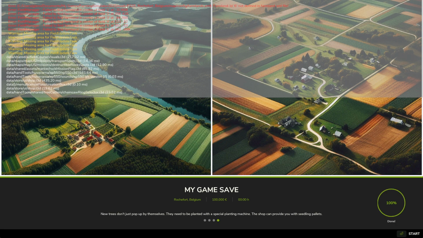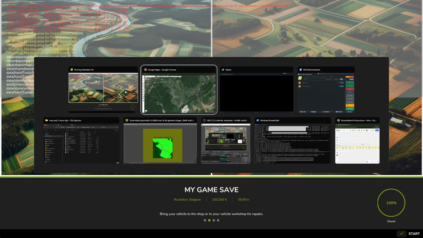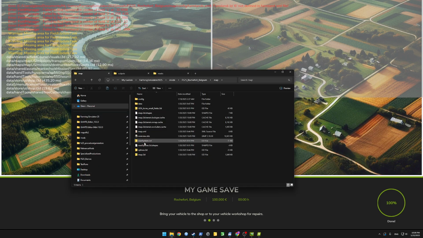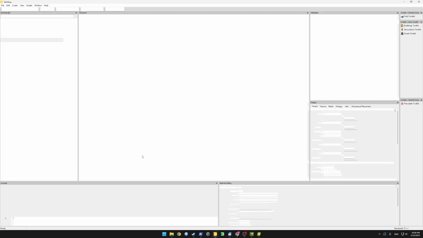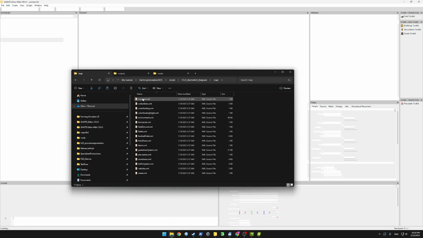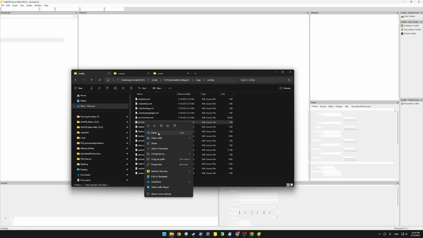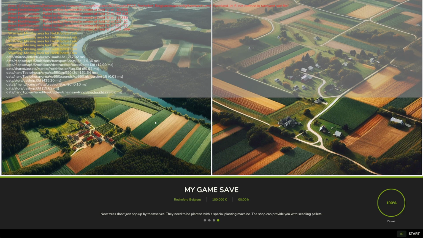Oh, we have some farmlands. Didn't we do them correctly? Thought we did. Oh no, it probably works.